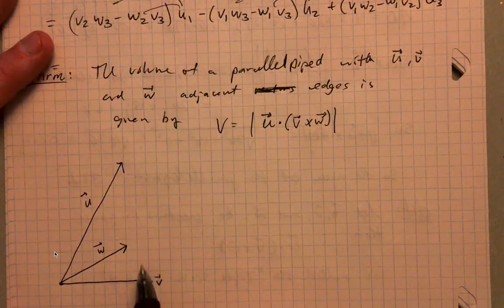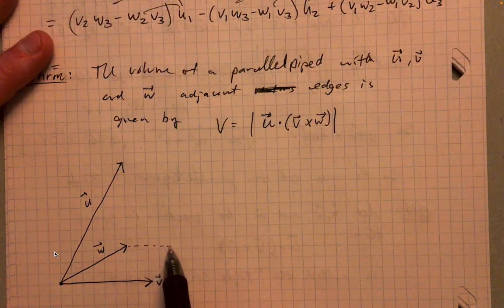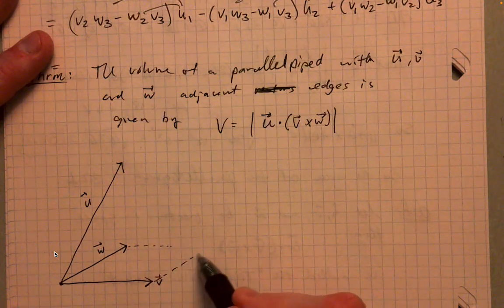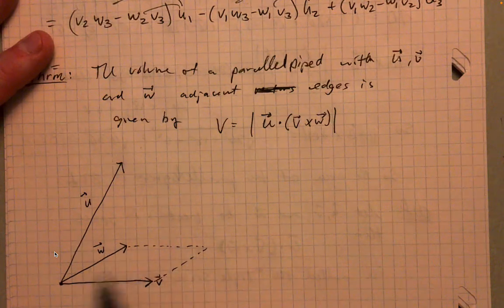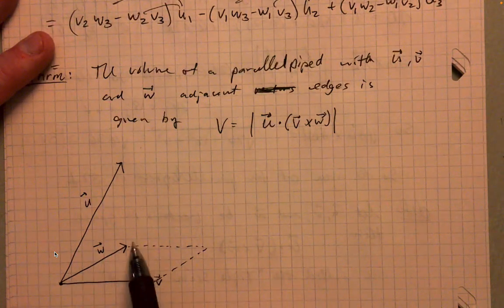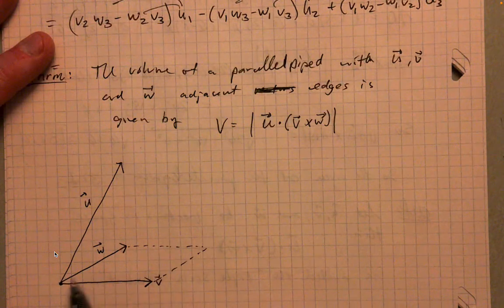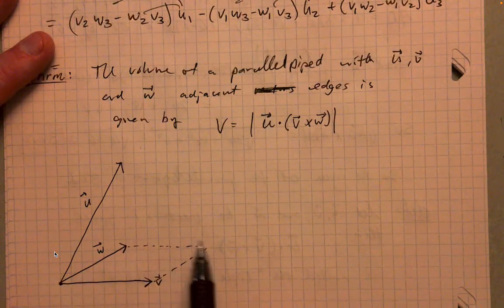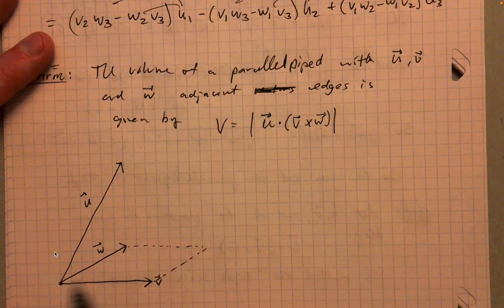Okay, now it's important to draw this picture reasonably well, so I'm going to try really hard here. So there's a sort of a plane that's implied with W and V. Again, this is just the parallelogram that we talked about last time. So you get a parallelogram with V and W.